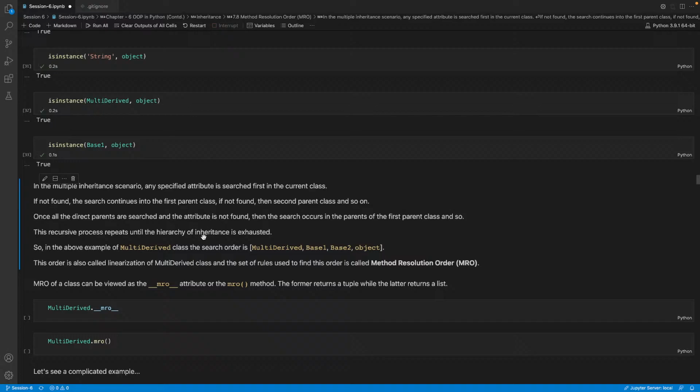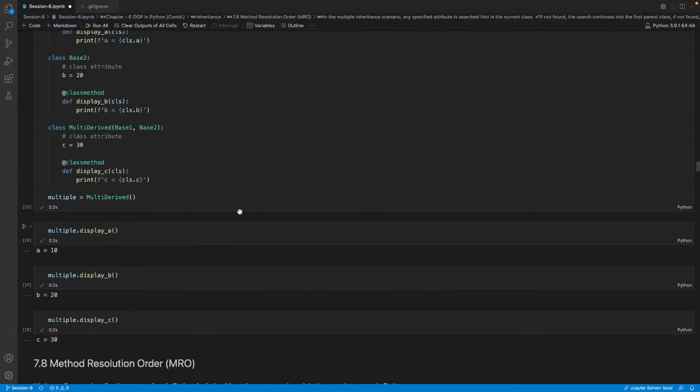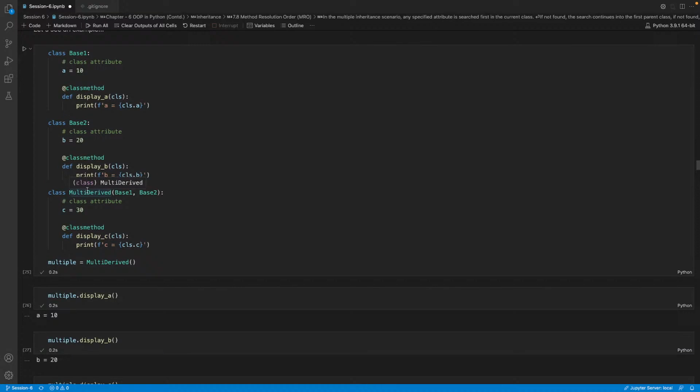So in the above example of the multi-derived class, the search order will be, let's see this. Suppose we are using an attribute. Python searches for it locally within the body of the multi-derived class. If it is not found, it is searched in the first parent class, that is the base 1 class. If it is not found in the base 1 class, it is searched in the next parent class, that is base 2.